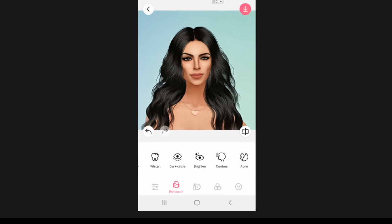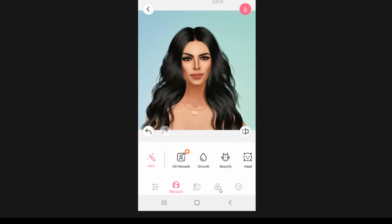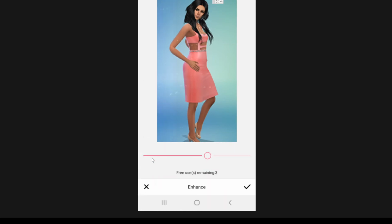She looks pretty drastically different than she did when we started in the editing. That's the before. And that's the after. It's kind of like Chloe Kim, right? Kind of a little bit Chloe Kim. And now let's work with the full body shot and see. I'm excited to use the tools and see how much I can alter this. It looks like there's a lot of things you can do.